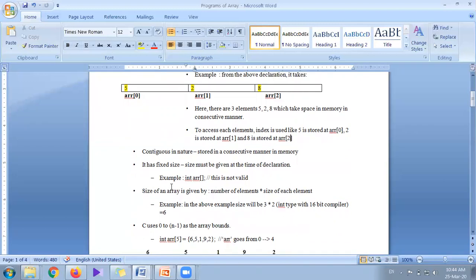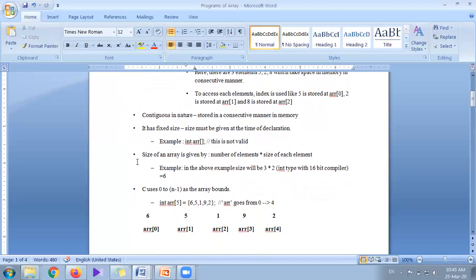Like I have written an example, int array a double r, and that is the array, first bracket and third bracket. So this bracket defines a double r is a variable having array, and that should take integer. So the size is not defined. That means how many elements we are going to store is not defined, so this is not valid.